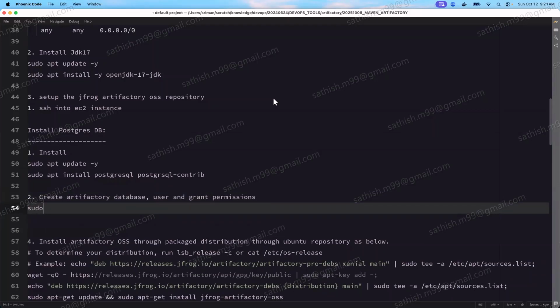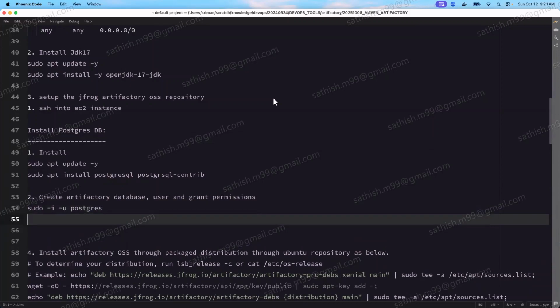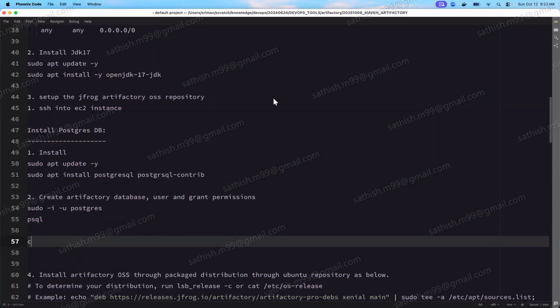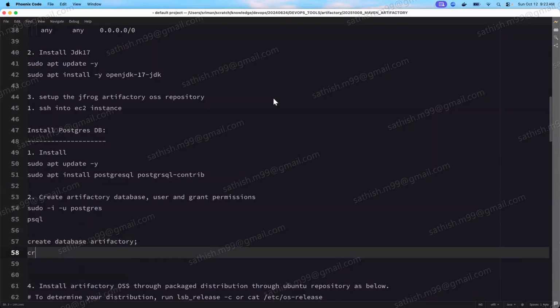Sudo -i -u postgres, then psql. In PostgreSQL, create database artifactory, create user artifactory with password.